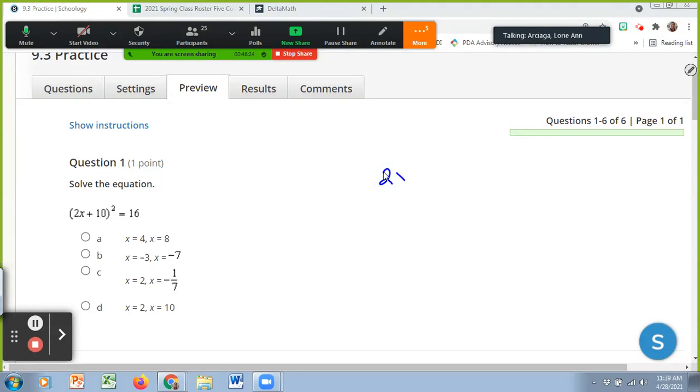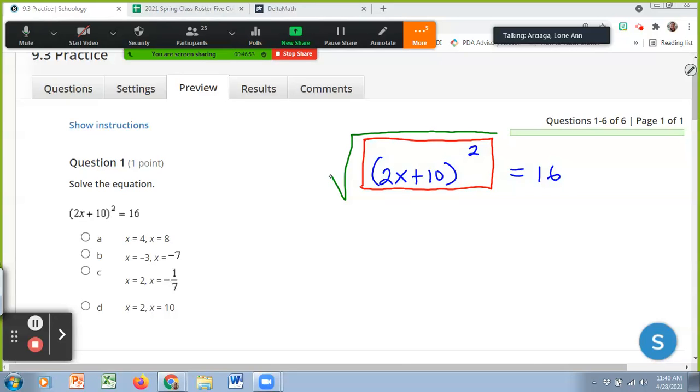This is similar to what we did in Delta Math, except that the quantity being squared is not just x squared. It had like 2 and 10 after it. But remember our goal: we need to separate the part that has a square around it. Since this is already separated, there's no number in front, we can already start solving. And how do we solve that? Remember your slingshot? You get the square root of the group that was squared.